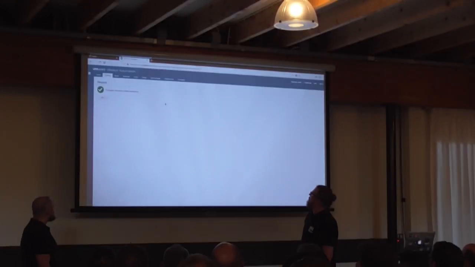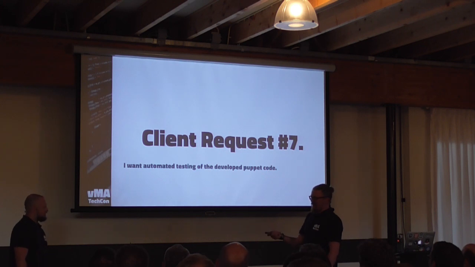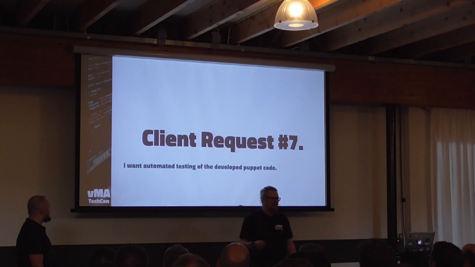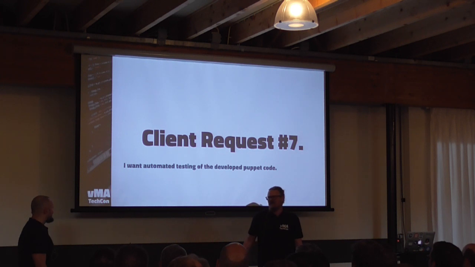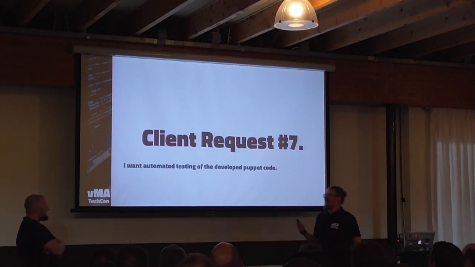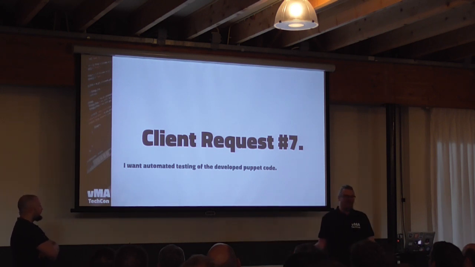All right, last bit. Like that guy I was talking about, Timmy, the one that constantly keeps pushing horrible code to his own test branch or test environment, right? Now your day job is checking his code. That doesn't sound like a lot of fun. So what do you do? You create a pipeline that does at least some basic testing, right? Like, is this even Puppet code? Does it make any kind of sense?